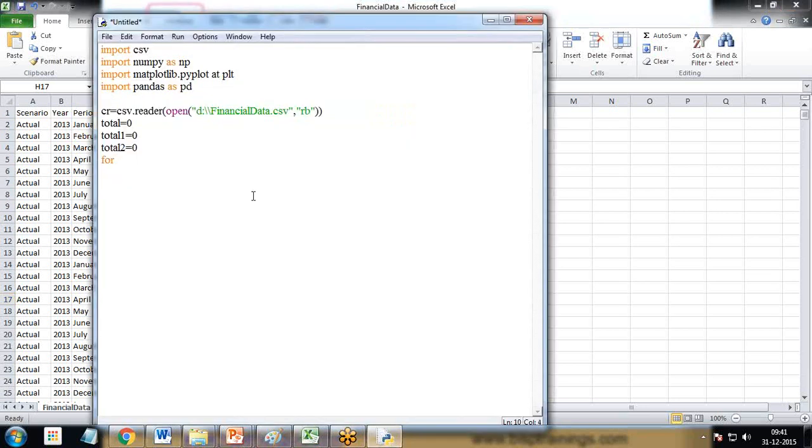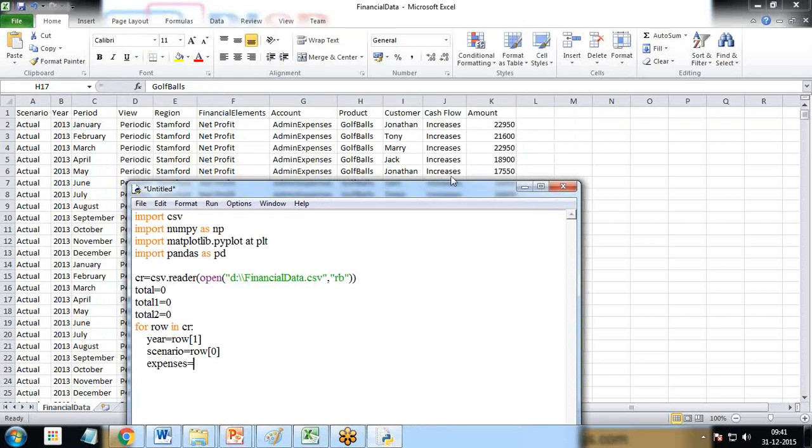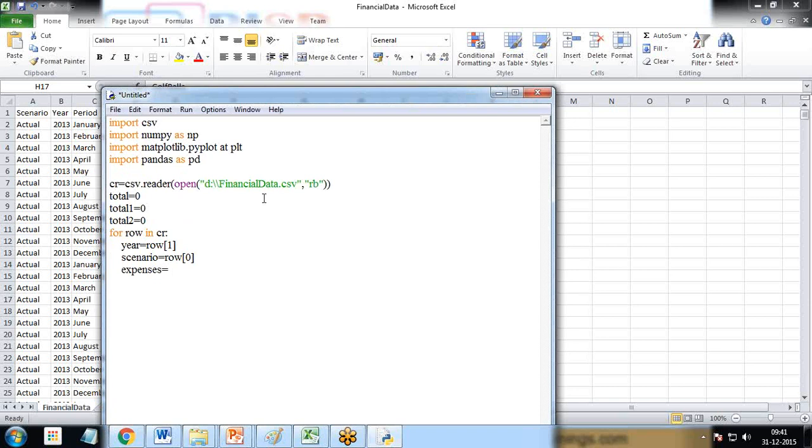So for that I write for row in cr, then I specify year is equal to row 1. This is to extract only the required rows. Row 0 is the scenario, and expenses is equal to the last column, the amount, and the index of that will be 10.